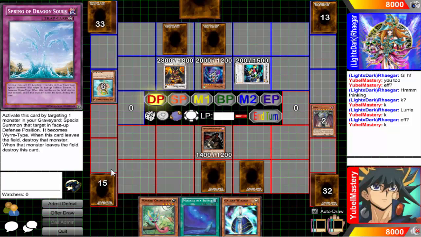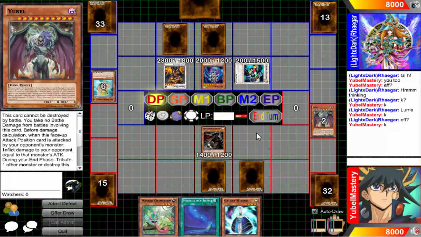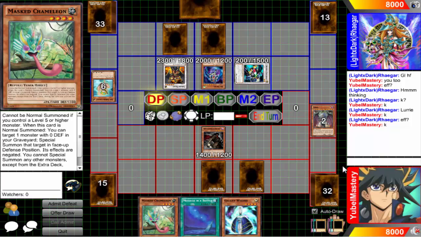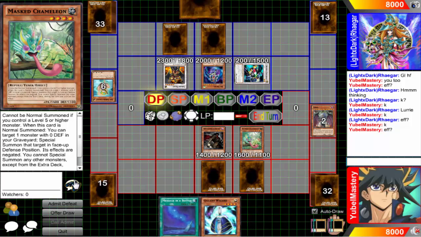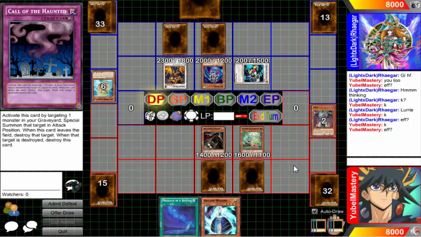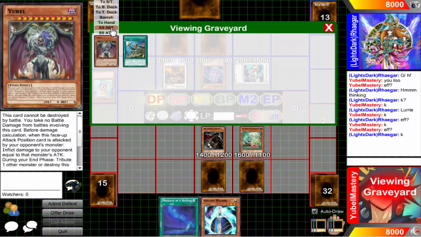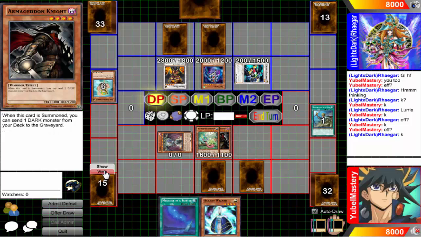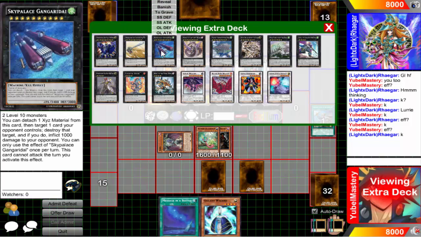So I'm just gonna go Mass Chameleon, Mass Chameleon, summon Becky Bill, Xyz into 101. 101, take this, attack over this. That sounds fine to me. Sounds chill to me. Alright, go ahead and overlay you two, since you didn't want to kill my Armageddon Knight. Oh, I don't have 101 in here. Oops. The time when 101 would be much, much better.